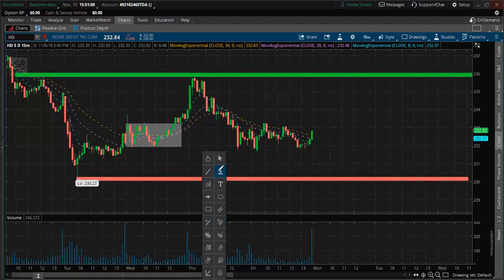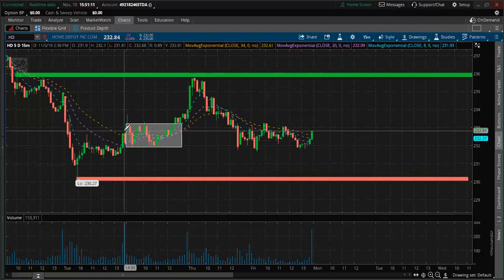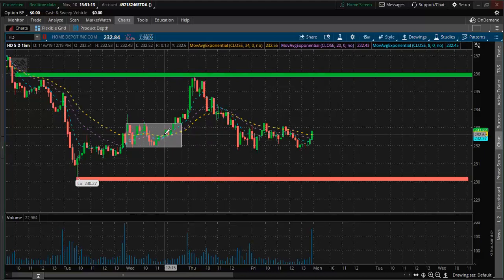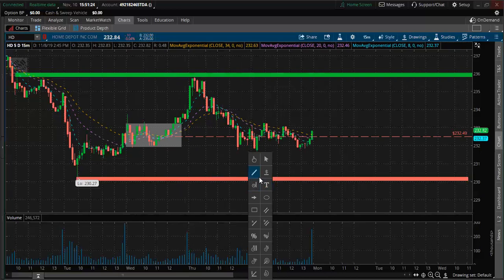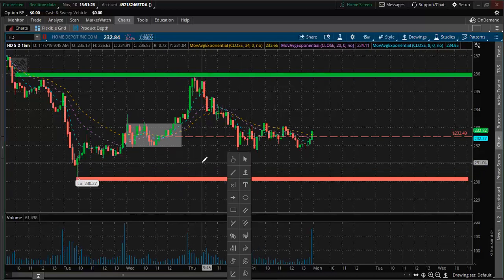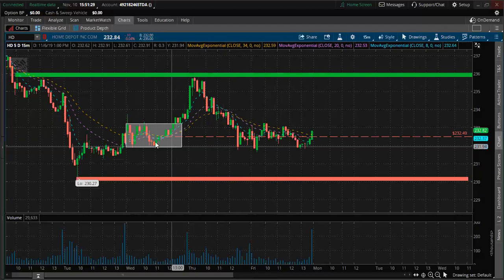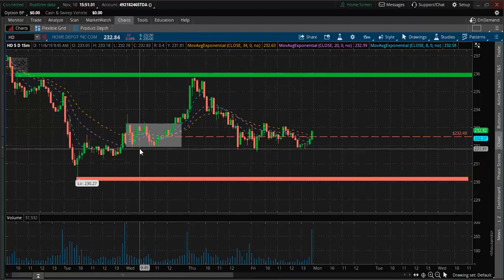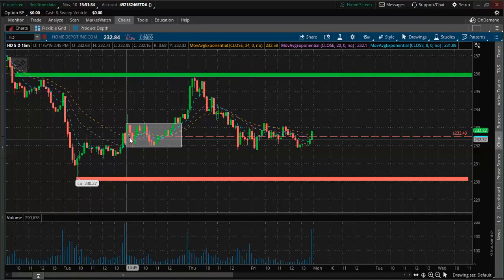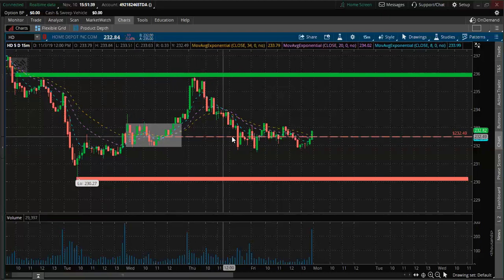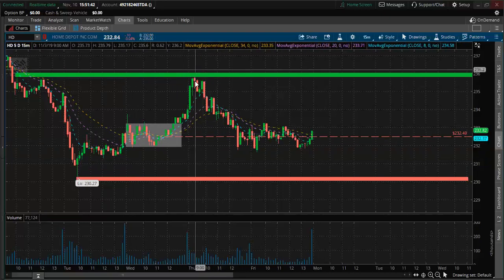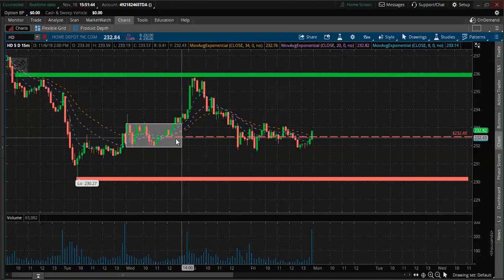Every time we draw our box, we're looking at a middle line of where the price went up and down. So our middle line is right here around 232.40-ish, give or take. What I liked about this play on Thursday was that we had our box congestion. Notice how our EMAs are exactly in the middle of the price section we're looking at for our box middle average, which is the box and the middle average line that we're looking for our target on our lower spike, or spike up.